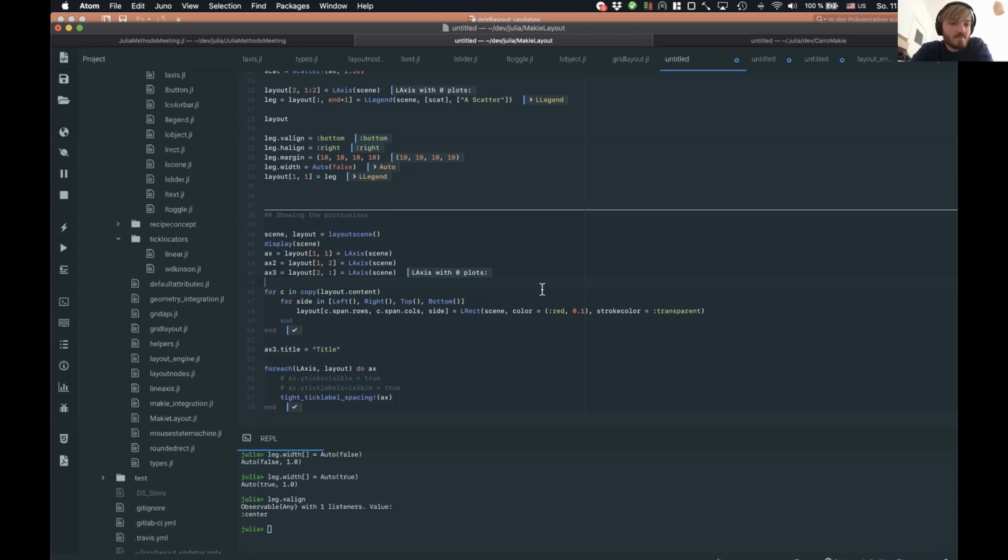So my curiosity is, could the dependency structure be flipped? So can this become a layout-based package that then outsources whatever three primitives the plotting package needs to implement, and then it works?